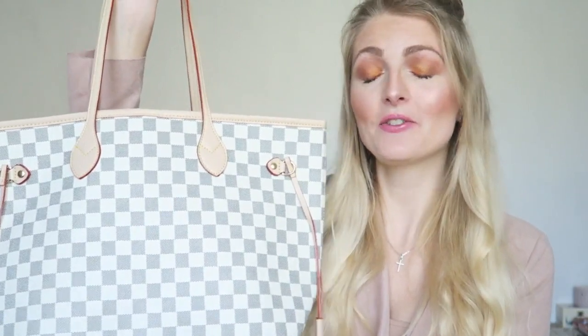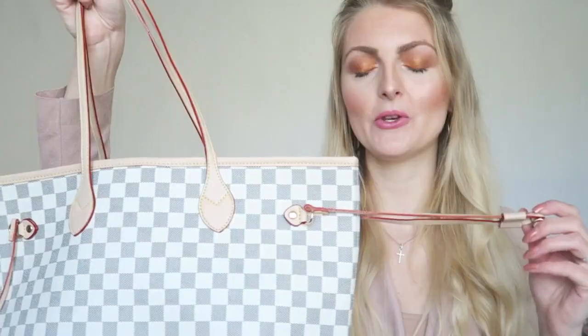I really like that this bag is so spacious — you can fit so many things in here. It's great if you go to work, school, or if you're a mom. They have two colors available: this beige one and also a brown one. I think the beige is perfect for spring and summer, and brown for fall and winter. I'll definitely bring this with me when I travel to the Netherlands because it's a great travel bag — in your little pouch you can put your passport, tickets, and all of that.